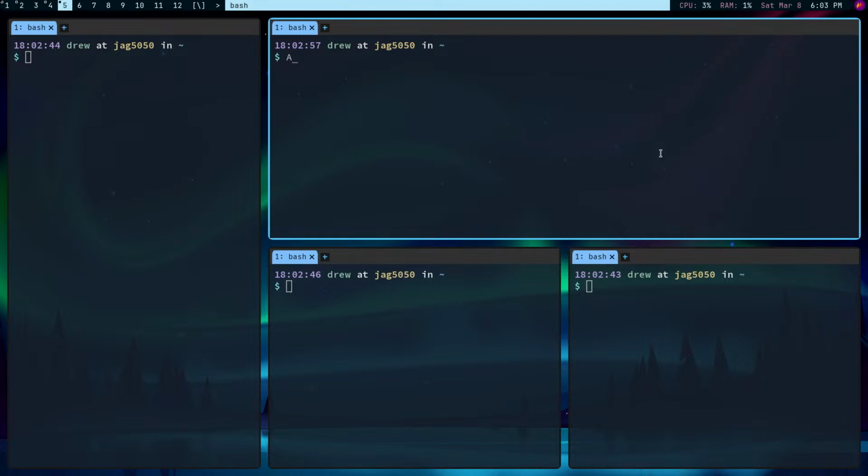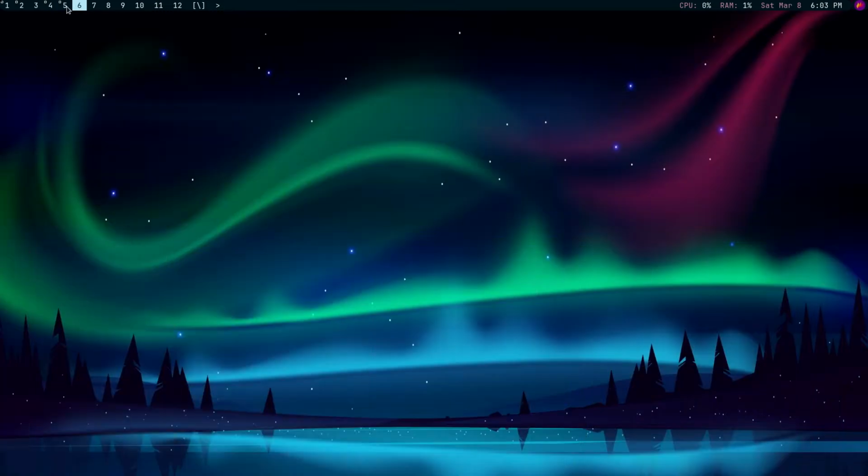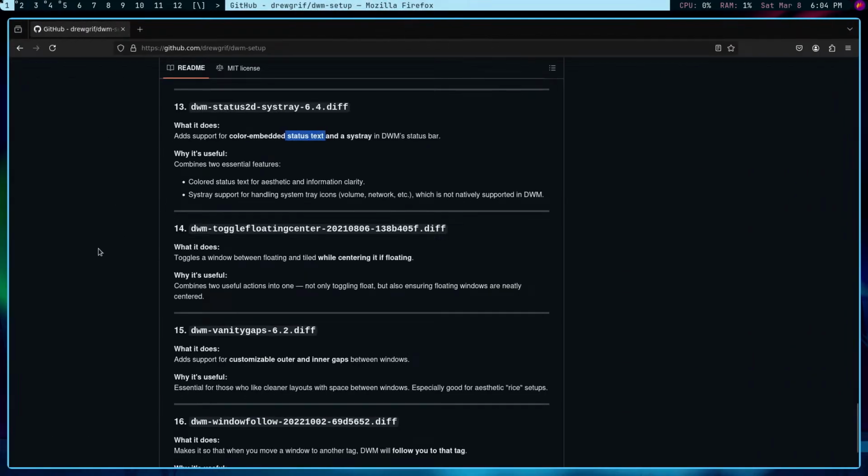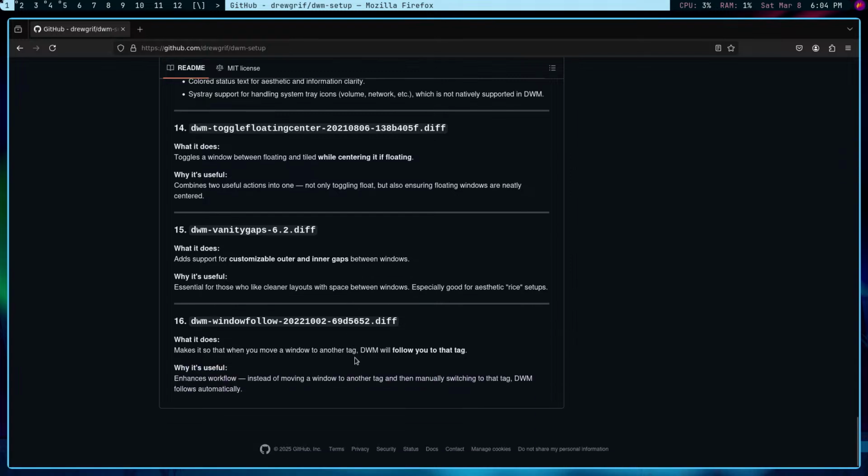I am using it clickable like this, but this isn't really part of SL status. I know DWM blocks, some people use it. I just don't think it's necessary. I'm just using very bare minimum stuff. In fact, I saw Bread on Penguins uses DWM blocks as well. So yeah, kudos to her, by the way.